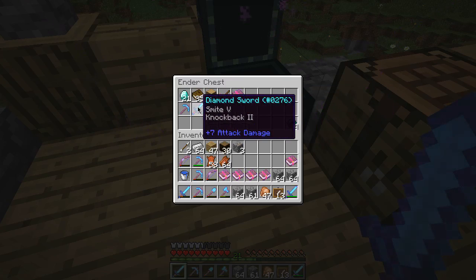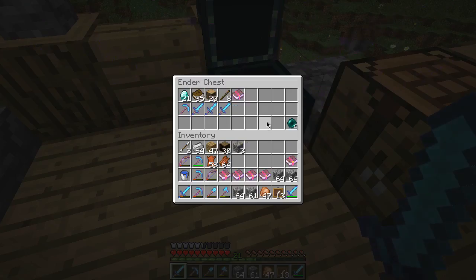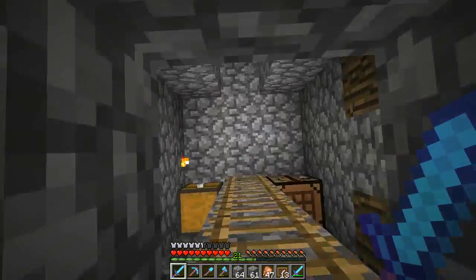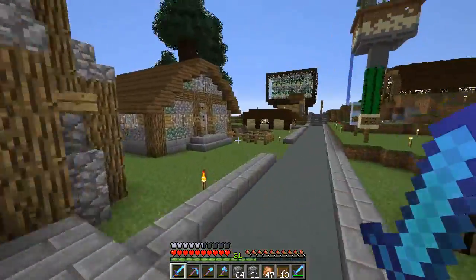Smite 4, Knockback, Smite 5, Knockback 2, Sharpness 3, and Sharpness 3, Knockback 2, Unbreaking 3. So yeah, I guess they're alright. I'll enchant a sword when I get my next 30 levels. But yeah, anyway, what we're going to be doing is stocking up the thrift shop.